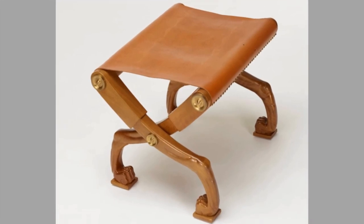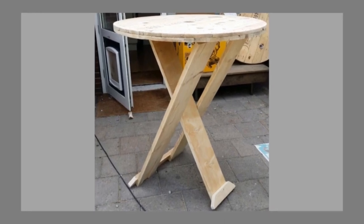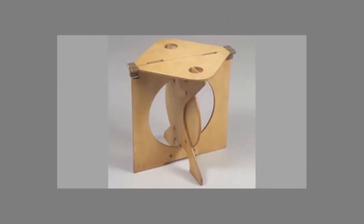A stool is a raised seat commonly supported by three or four legs, but with neither armrests nor backrest in early stools, and typically built to accommodate one occupant. As some of the earliest forms of seat, stools are sometimes called backless chairs, despite how some modern stools have backrests.